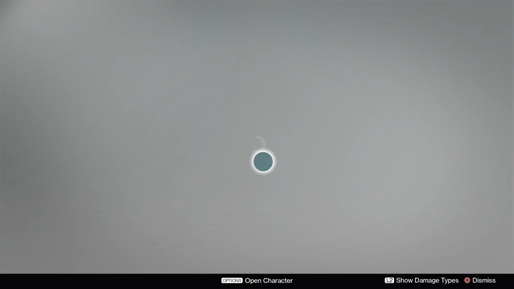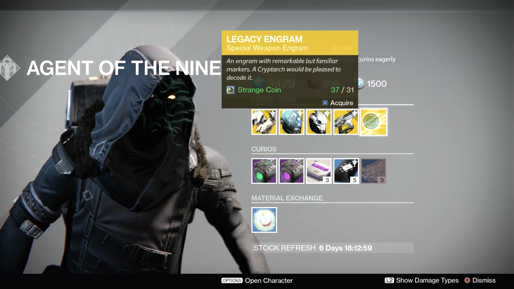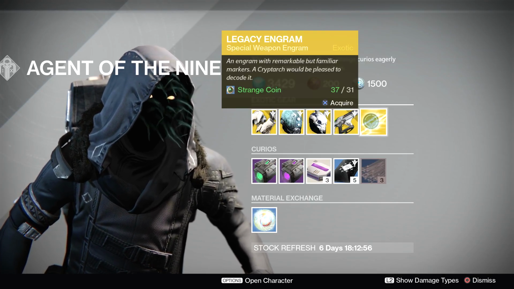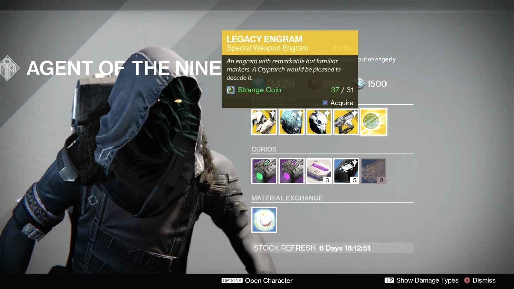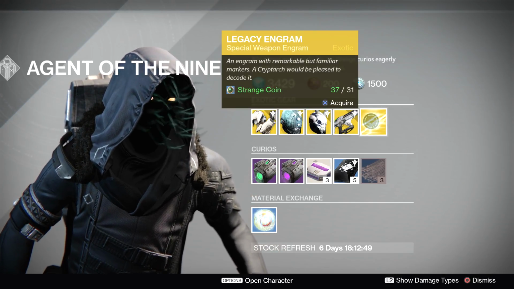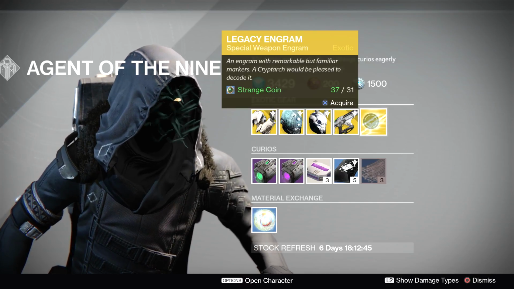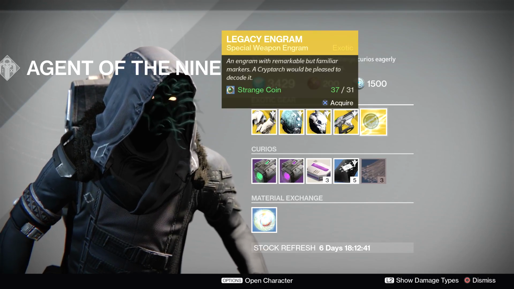All right. Next, we have a Year 1 Legacy Engram special weapon. Again, for 31 strange coins, you can roll a Legacy special weapon. Maybe you'll get lucky, get a Plan C if you don't already have one. That way you can get one right off the bat with the update. But I can't recommend doing this. For 31 strange coins, it's too high.